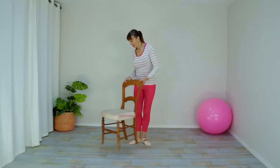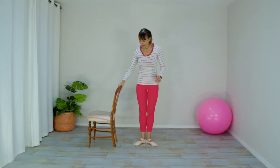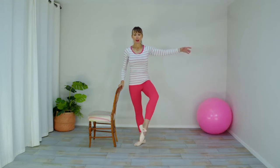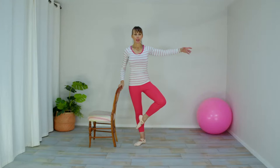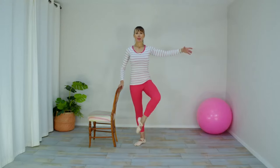Okay, back to the first side. So we've done some swishing, some movements of the hips, and we'll do a little movement with the knee now. All right. So what we're going to do is take the arm up and out. Again, that's going to stay there. We're going to swish forward, bend at the knee and touch underneath, release and close. The temptation will be to lean into your chair. Very tempting. We're going to try and keep the weight on that standing leg. So it's a one, two, three, close.